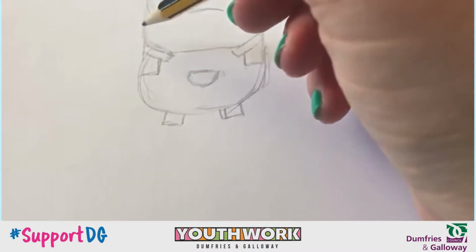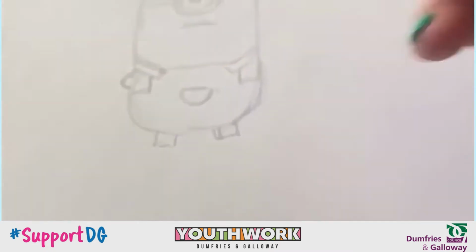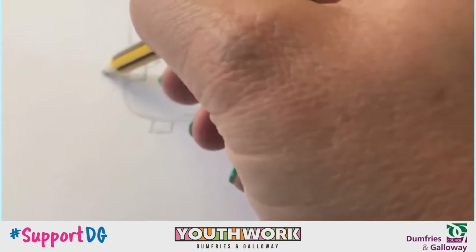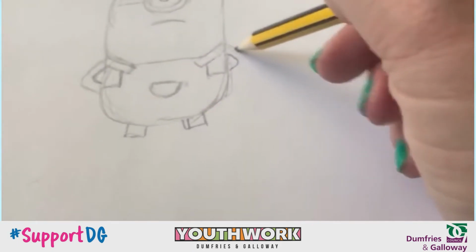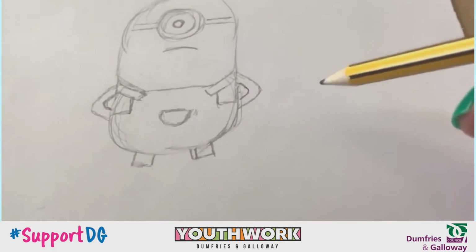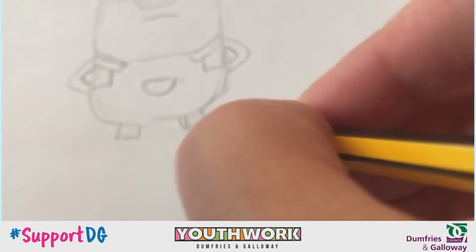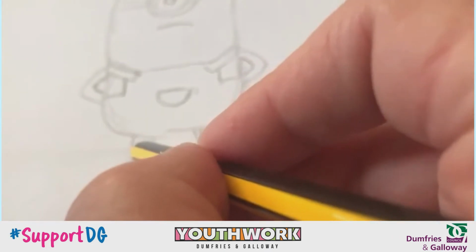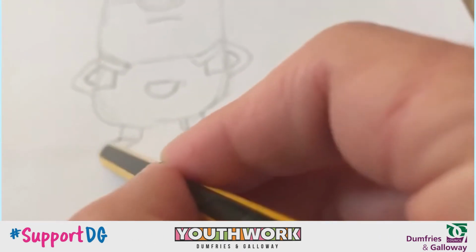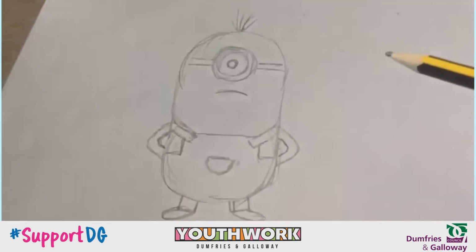Then I need you to draw a little curve here and one the other side, and then a bigger curve and the same on the other side. Then you need to draw a little oval shape there and a little oval shape there. And you've now drawn a minion.